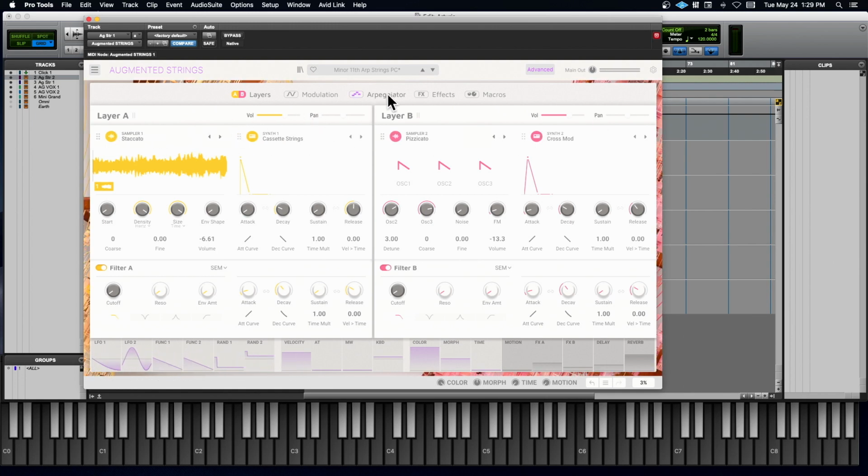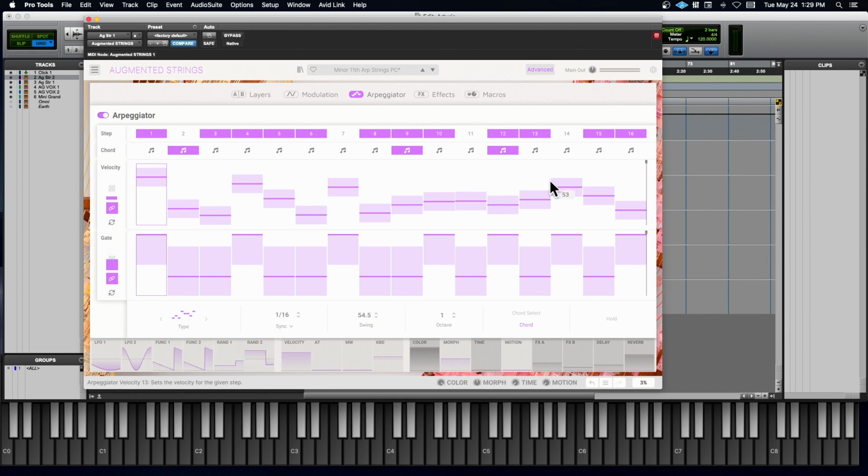Now, what this one features is the Arpeggiator, and I'll talk about this. This is cool. So, oh, this is incorrect here. All right, let's go right here. We've got our step row. We've got chord, whether the chord is on or not. So purple is on and white is off. We've got our velocity, which everybody should be aware of, and our gate.